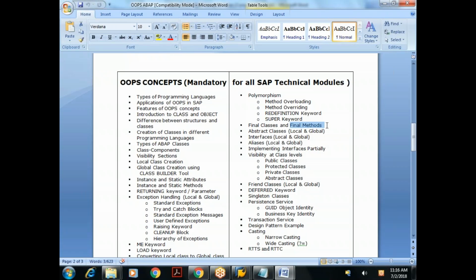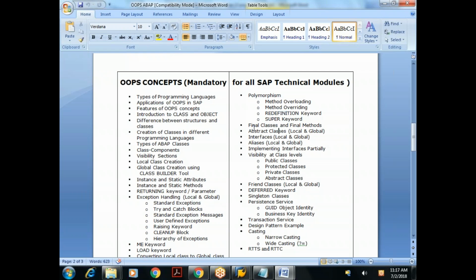Yes or no? Whereas a class declared as final cannot be inherited. Already I covered this point, right? And only instance methods can be redefined, static methods cannot be redefined.